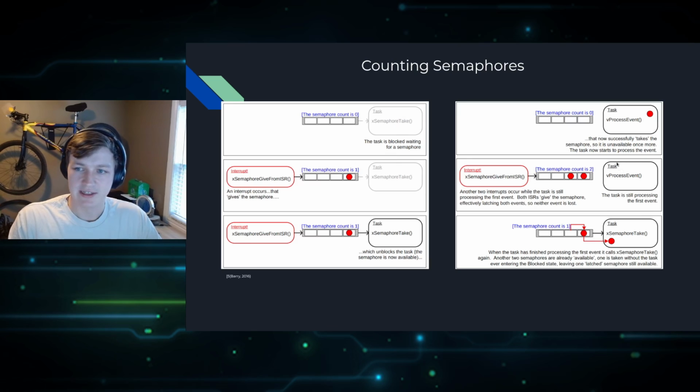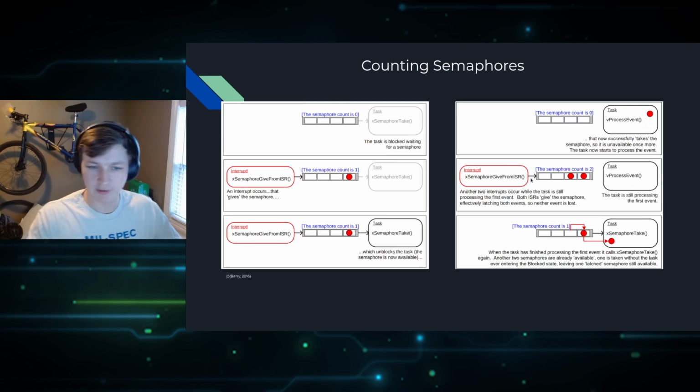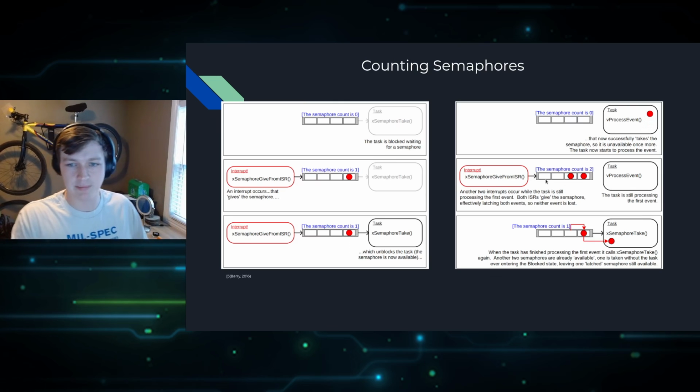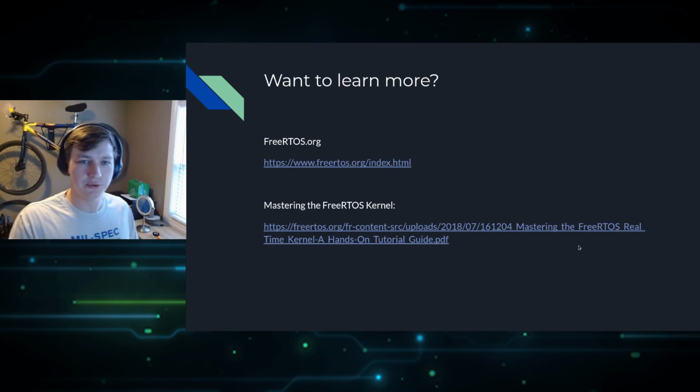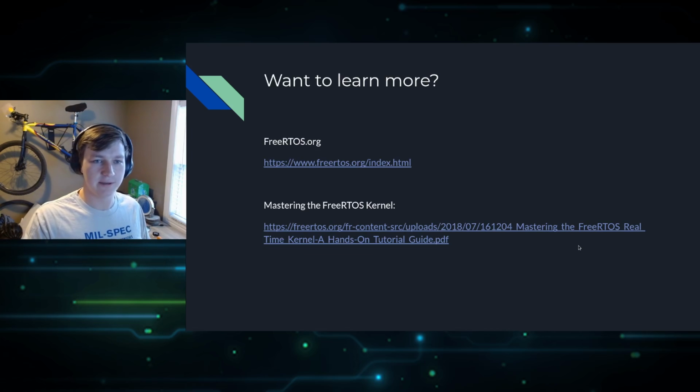It unblocks the task. The task processes the event. The interrupt keeps happening. Maybe you're pressing the button multiple times, you're pressing different buttons, and the semaphore count goes up to 2. The task can then run a specified amount of times. You can kind of use this as a cue to manage the concurrency and allow certain processes to run when you want them to. And that's really all there is to talk about FreeRTOS today.